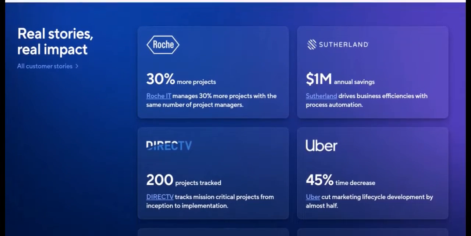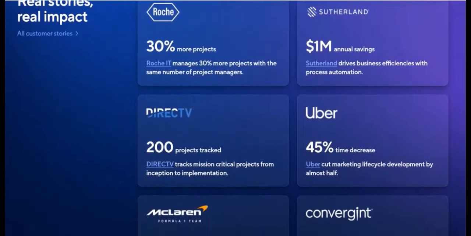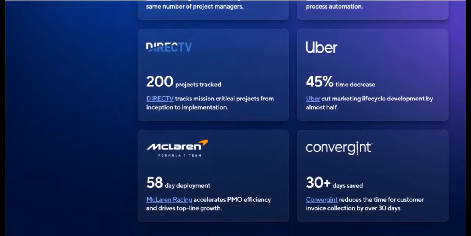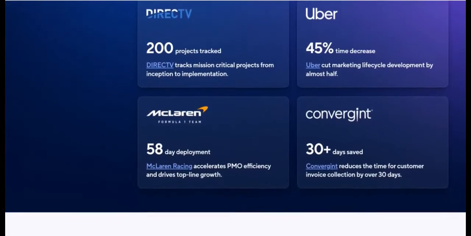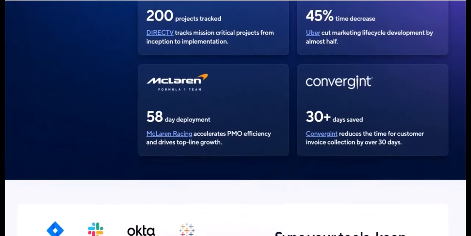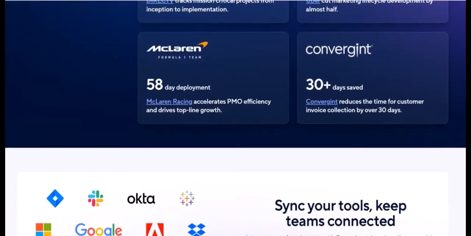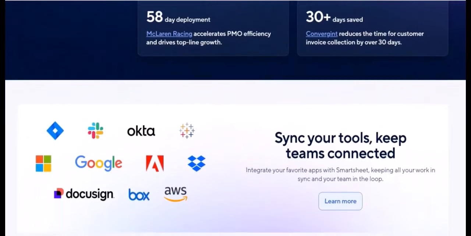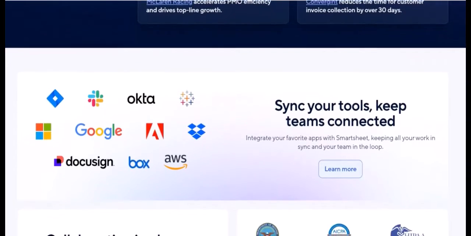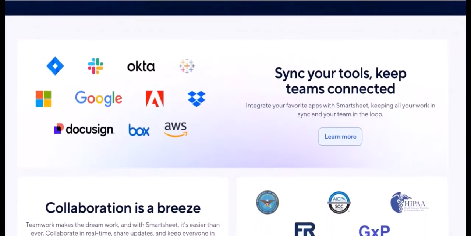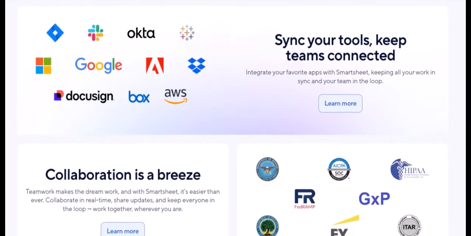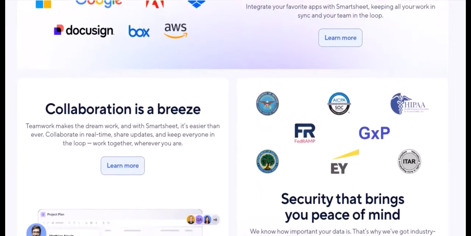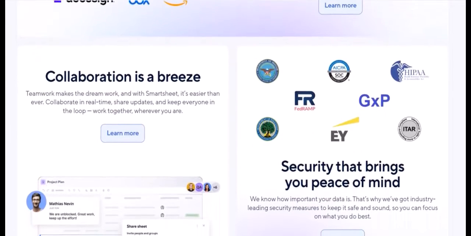Potential hidden costs and what to watch for. While the tiered pricing gives you a good overview, be aware of a few things that can influence your total cost. Premium apps and add-ons. As mentioned with the Enterprise plan, Smartsheet offers powerful add-ons like Control Center or Resource Management. These are often separate purchases or are bundled into higher-tier enterprise plans, and their costs can add up. If your project management needs extend into portfolio management or detailed resource allocation across multiple projects, you'll likely need these.